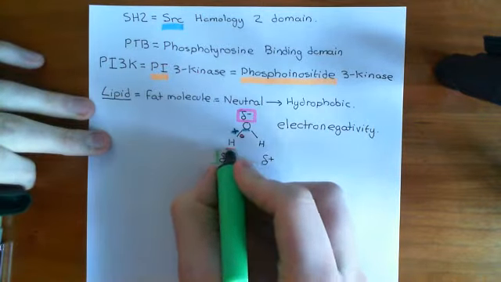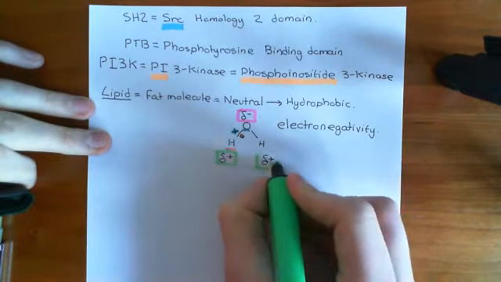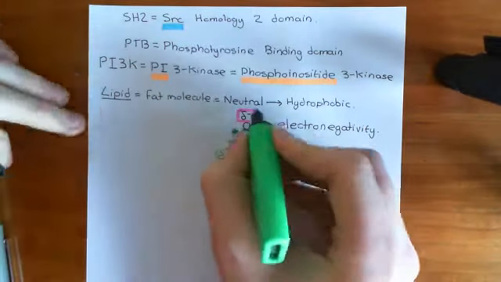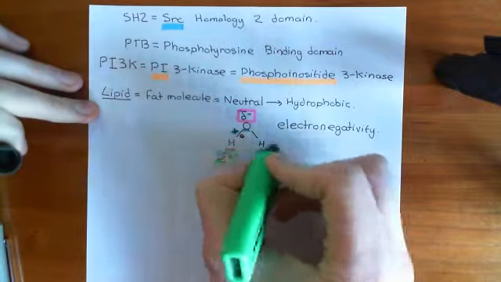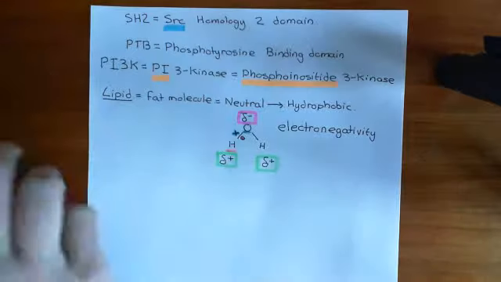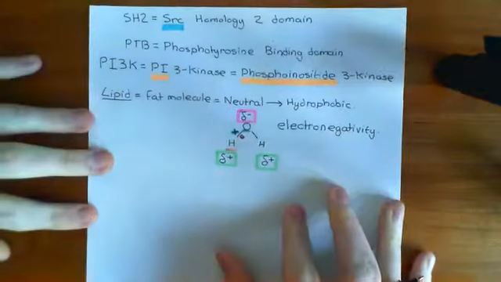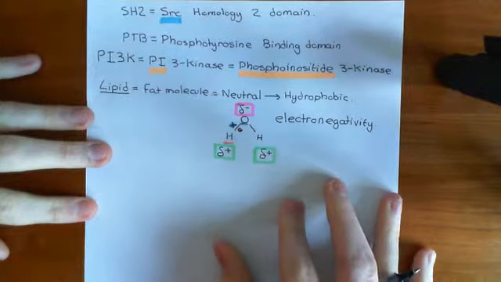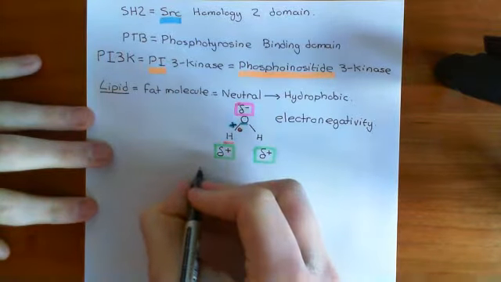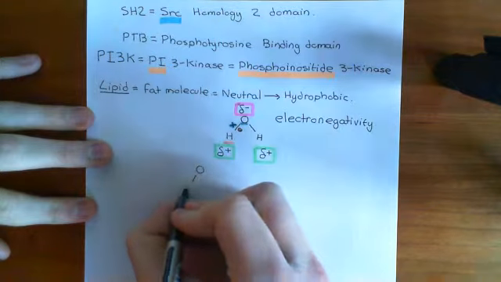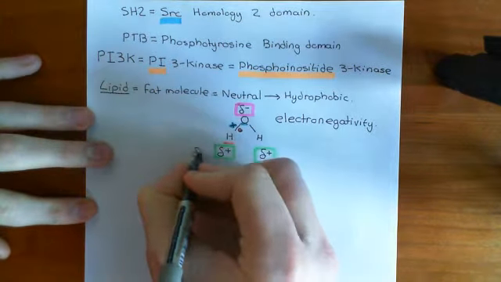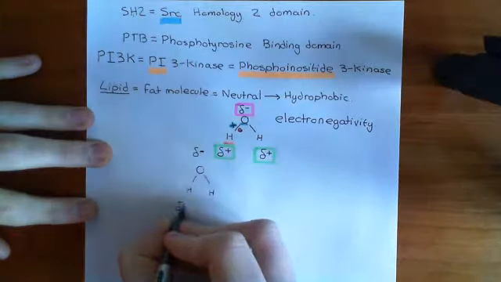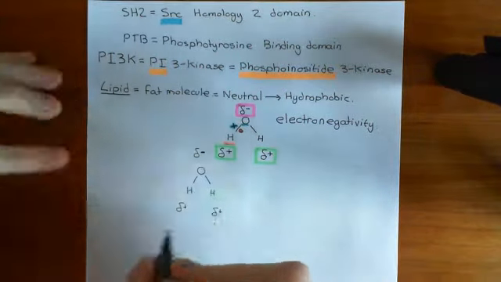Okay, so this is what is meant by water having a polar structure. You have these partial negative and partial positive charges. So this side of the water molecule is negative, this side rather is positive. Now this means that two water molecules can actually interact with each other really well. So if we put another water molecule here, this one too will have the partial negative charge over here and the partial positive charges over here.